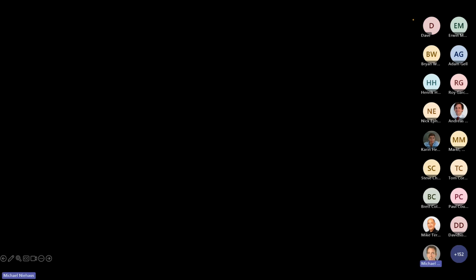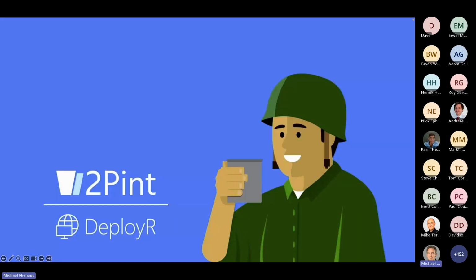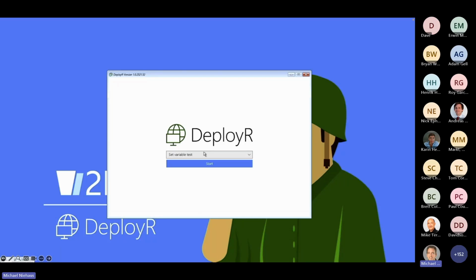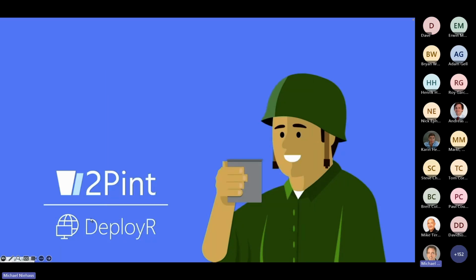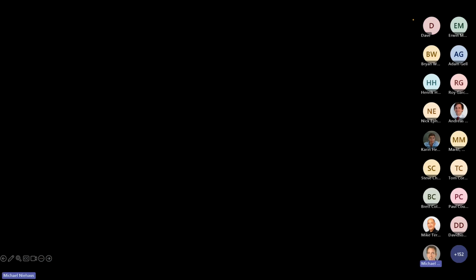So what does this look like on a client? We boot up a client device. We can initiate the Pixie process, sped up just to make this go a little faster. Choose that task sequence that we just created. And that starts the task sequence where we format the disk, then download and apply the operating system using peering. After that, we can download and apply drivers and then reboot into the new OS.